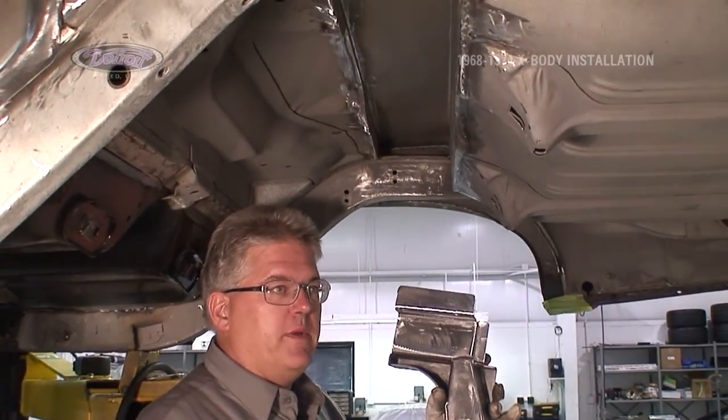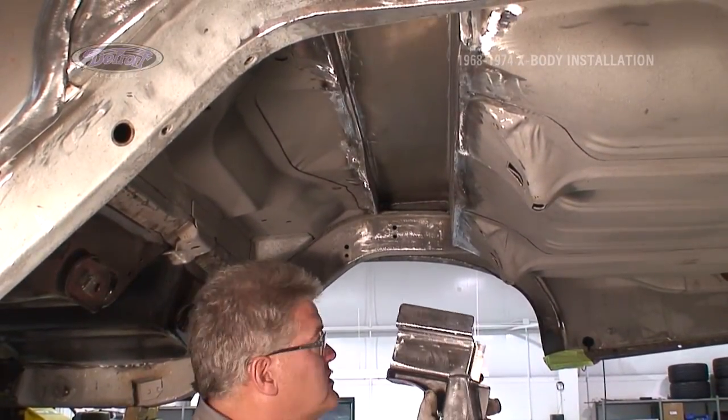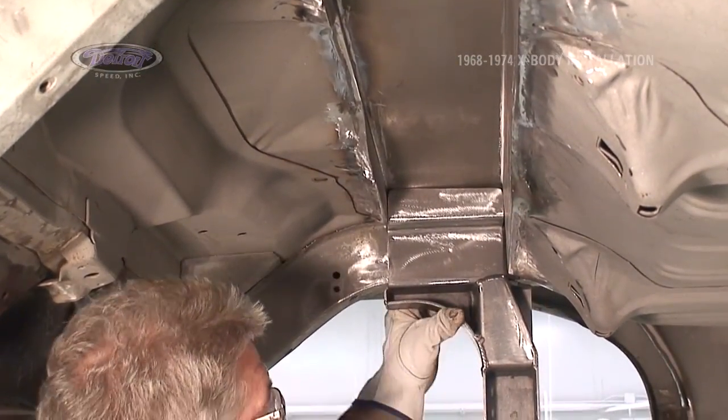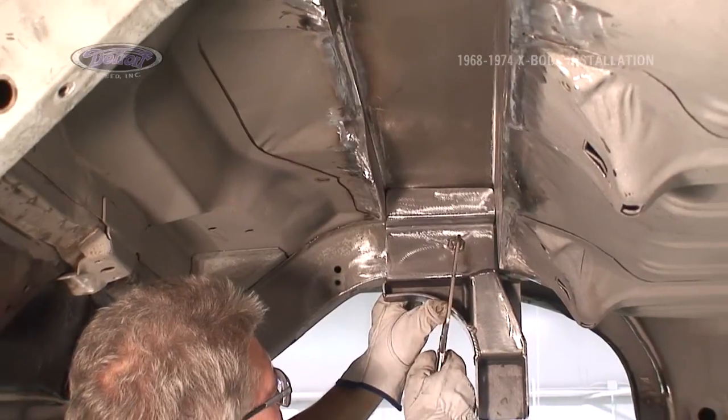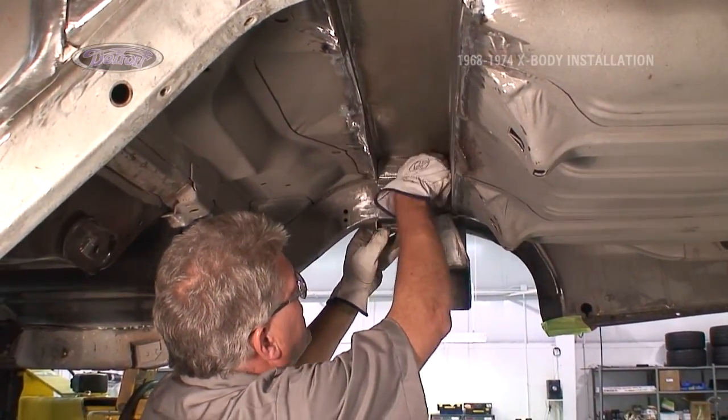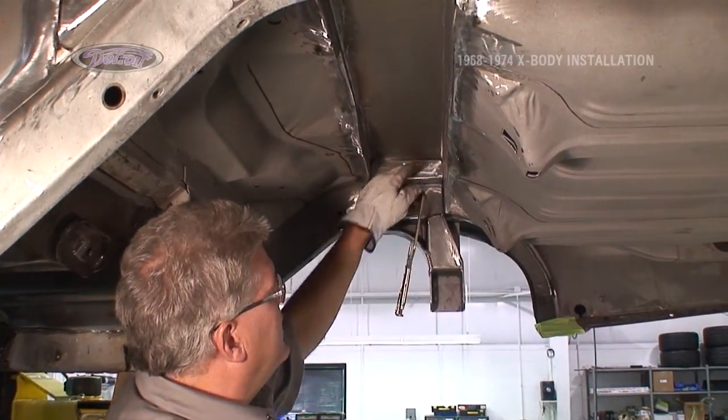Now that our cross member is installed, it's time to move on to the track bar mount. It goes in on the passenger side of the frame, up in between the cross member, the clamp, lock it and hold it to the frame. Might need to be trimmed along the top edge.